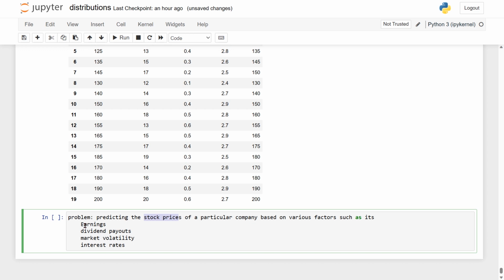Okay, so now we have collected this data set.